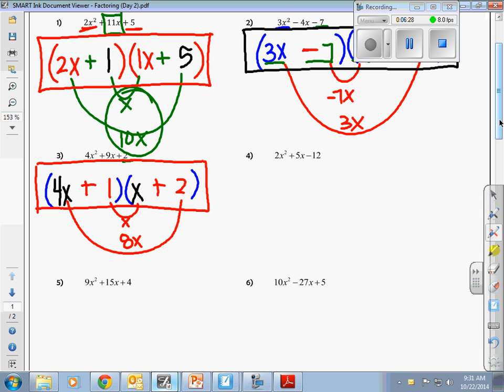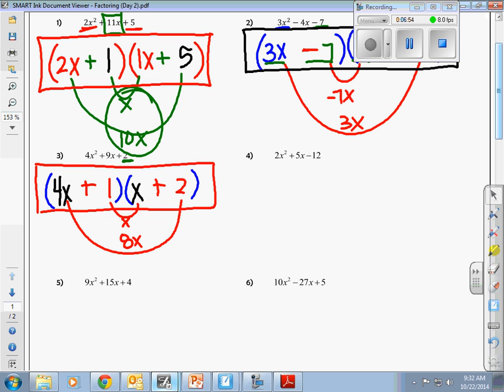So it kind of starts to become like a little puzzle, and you want to put all the pieces together. So just trying to think logically through it. Like in 3, I saw if I put a 1 here, I would have 4 times 1, and then I'd have 2 times 1, so that wouldn't get me anywhere. That would not be enough. I'd have to switch it around. So you start to think ahead, seeing what factors you have and what's going to be multiplied together.